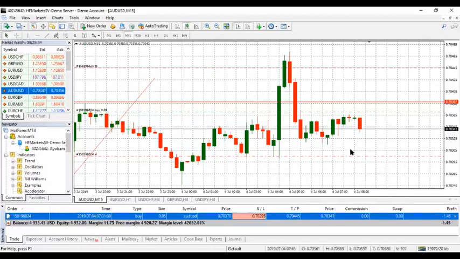So stop loss protects your money, at least some of your money. And of course, those who use proper lot sizing always have minimal risk. So the stop loss is the amount of risk you're willing to take in case price goes in the opposite direction. If you're going for a buy, stop loss will be below, and of course your take profit will be on top, because you're going forward.